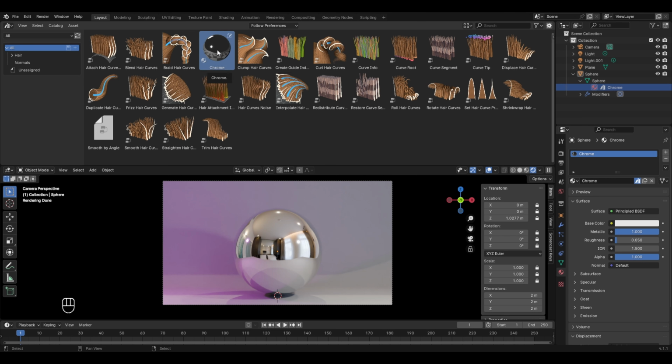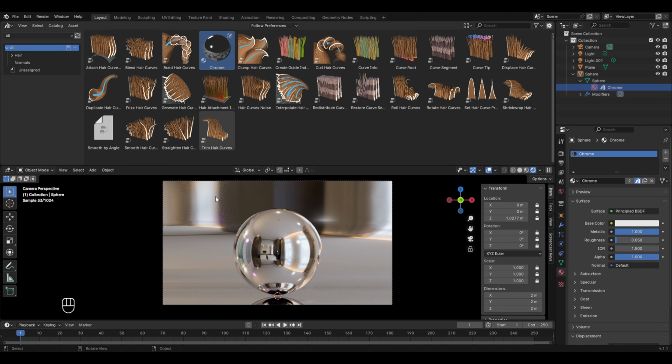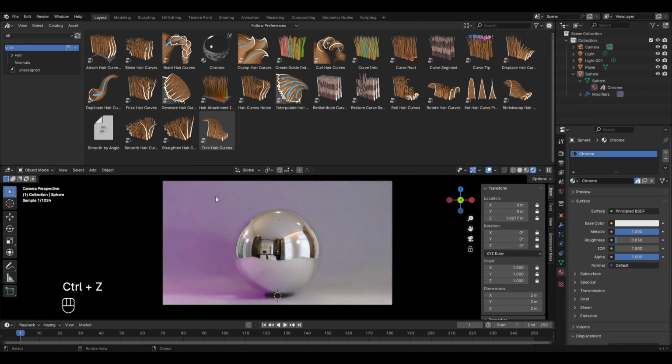So whenever you are working on a Blender file and you want your object to have this specific material, then you can simply open this asset browser, select this chrome material, and by left clicking on it and dragging like this, you can assign it to your object. Right now our UV sphere was already having this material, so you can't see the changes, but if I left click and drag it to the background, then you can see that the background's material has also changed to the chrome material. For now, I'll press Ctrl+Z to undo, and this is how you use the asset library in Blender.